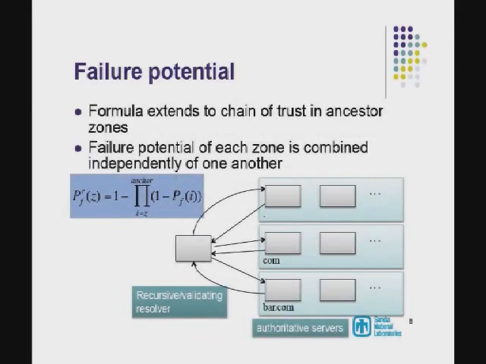Okay, so we can take this notion of failure potential and just extend it to all the zones in the hierarchy, basically by, and what this essentially does, it says, okay, what's 1 minus the probability that you're not having any problems in any of your zones. And so using that model, this is kind of what we're doing on each zone, which I'll show you in this analysis in just a moment.